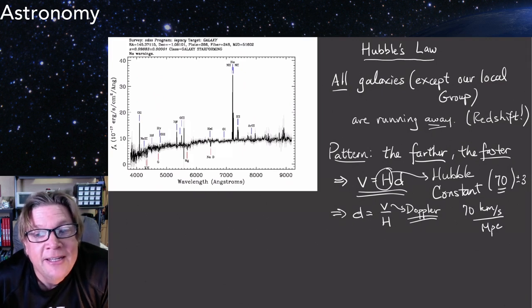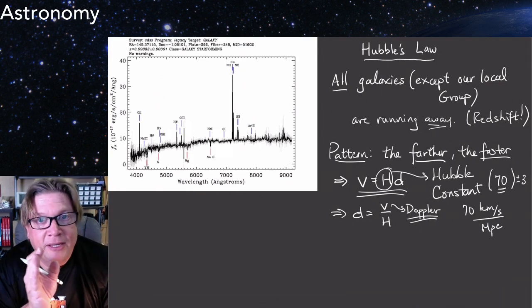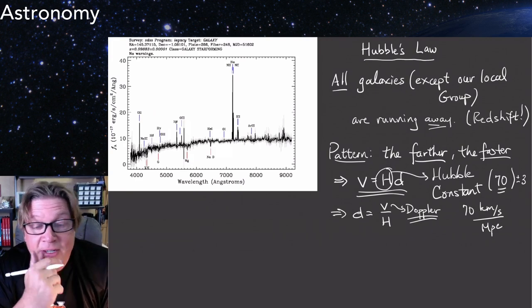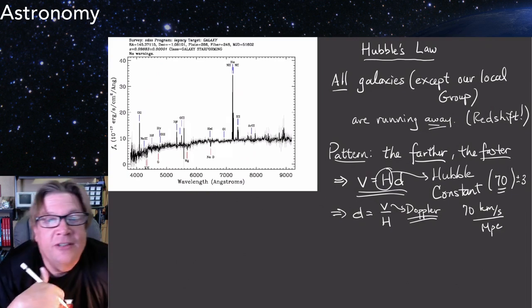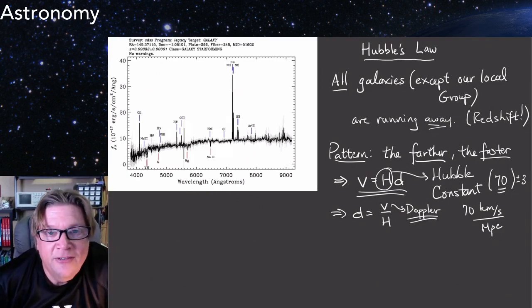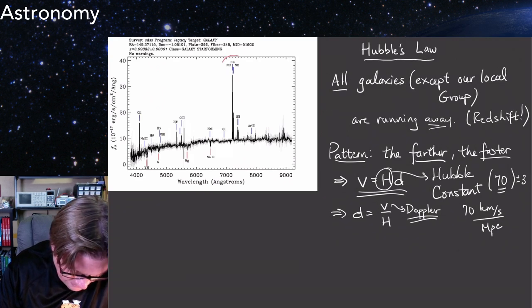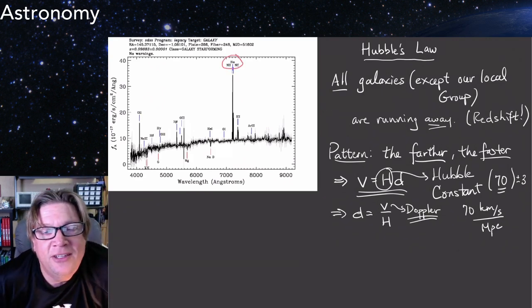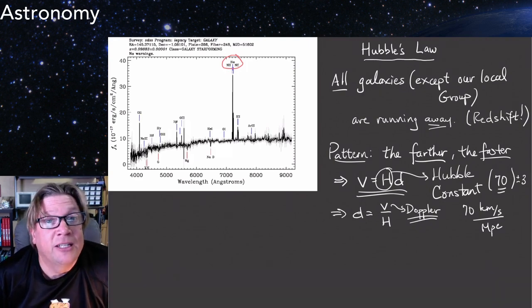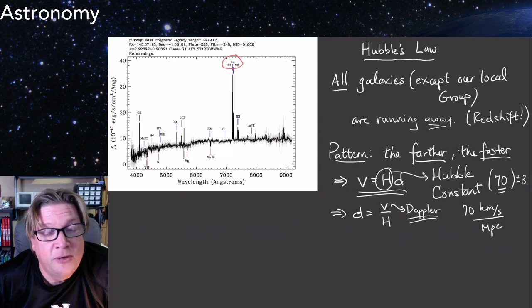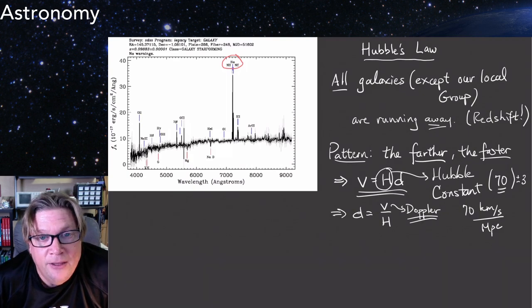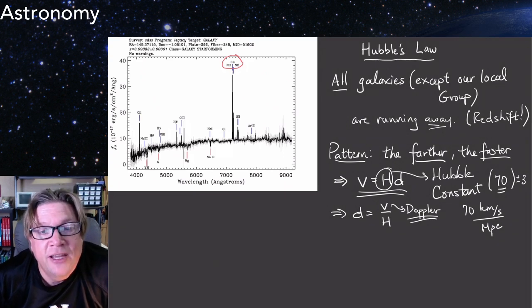Remember what that is. The Doppler effect is that change of wavelength because of the movement of an object. So here's an example. Here's the spectra of a galaxy. And here we have what you want to look for. That's usually the easiest to see. Galaxies have emission lines, usually from star-forming regions, and so these are spikes up. And look what's up there. That says H alpha, right? Sandwiched in between two, there's H alpha.